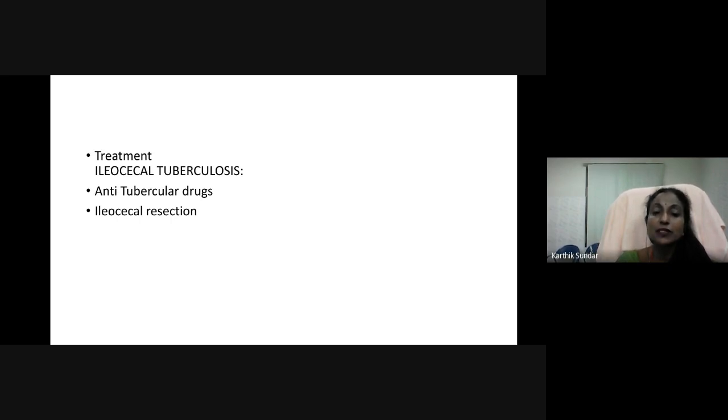So that's called limited resection. Earlier, we were removing the whole ascending colon, and so we used to do a right hemicolectomy. But now, because this is a benign lesion, you go for a limited resection. So you anastomose the proximal part of the resected ileum to the ascending colon. So that's called resection and anastomosis or limited resection. All this you will do only if there are any complications like obstruction in the ileocecal region.